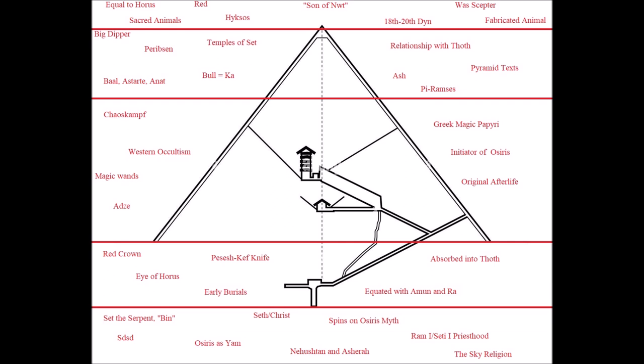Near the bottom here we have the Red Crown. Generally the White Crown is seen as being upper southern Egypt and Setesh, while the Red Crown is seen as being northern lower Egypt and Horus. But it's been theorized by several authors that originally both came from the south and both were associated with Setesh, which I personally think makes a lot of sense, especially since Setesh was the one mainly associated with the color red.